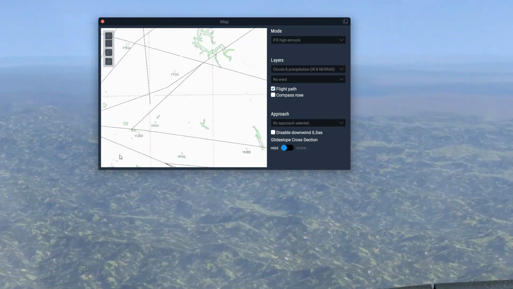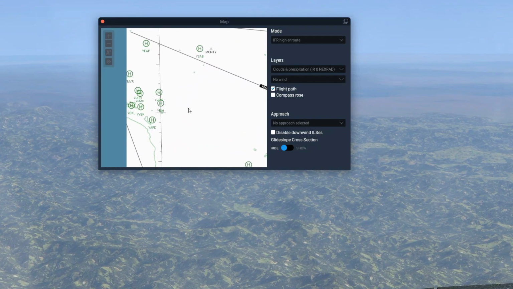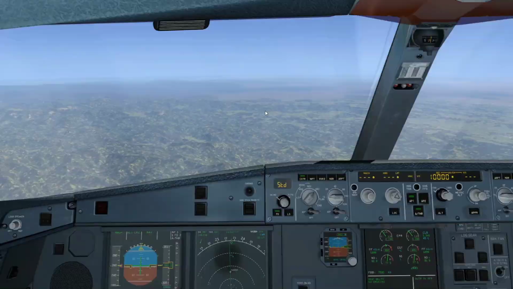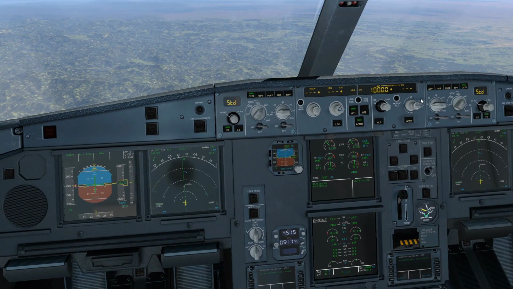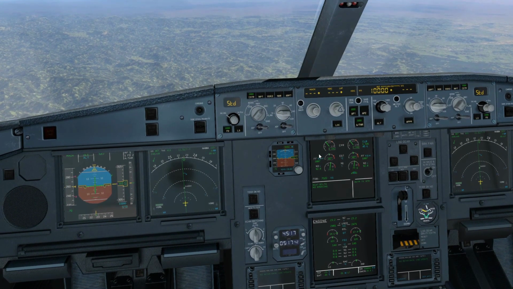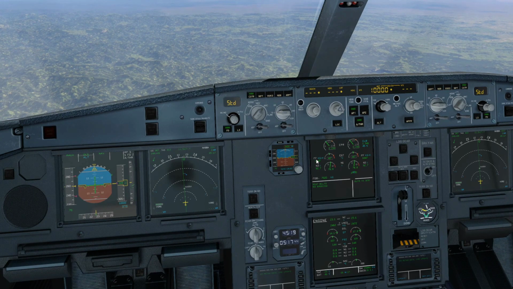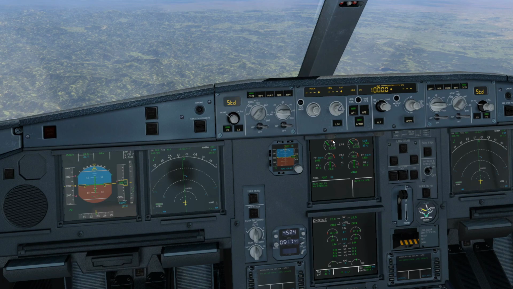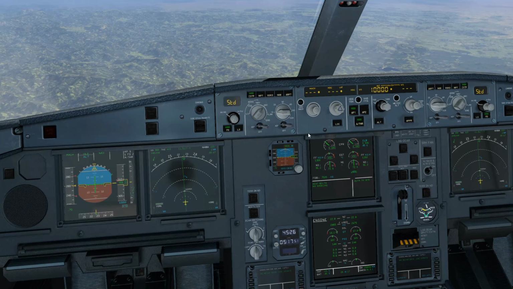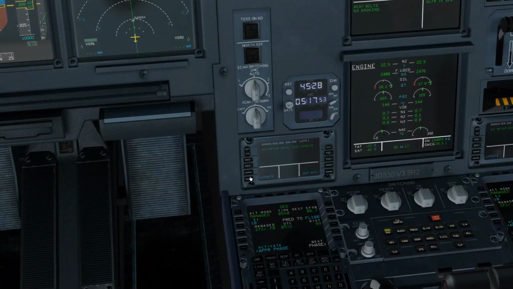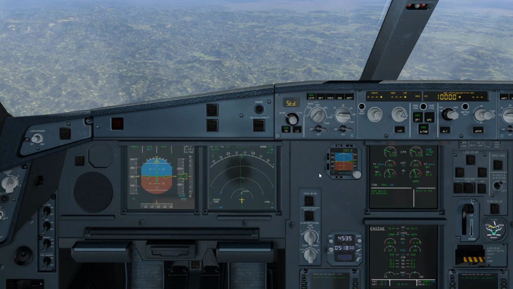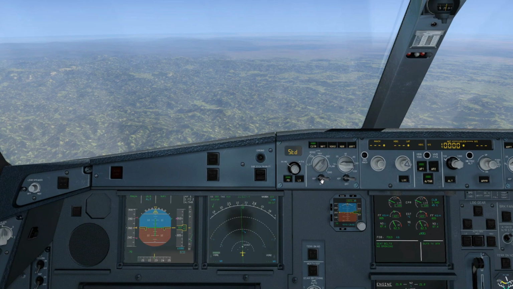And I can already see maybe the airport. Not just yet. And alright, push it in. And the engines are decreasing thrust. No updates yet. Oh well, alright. Going to take a while. So we are descending.